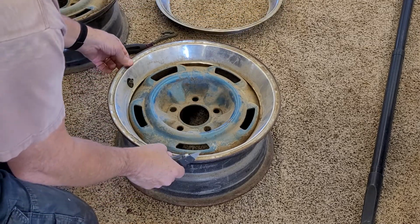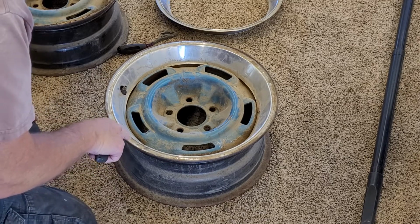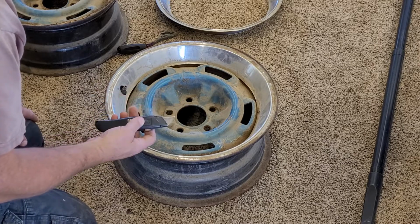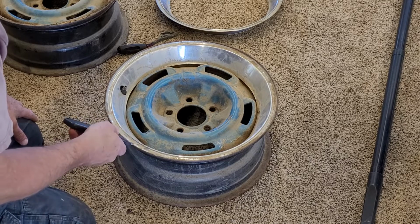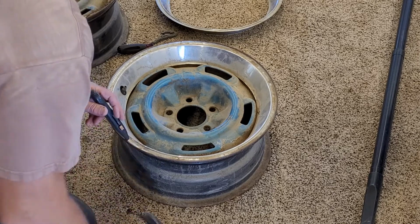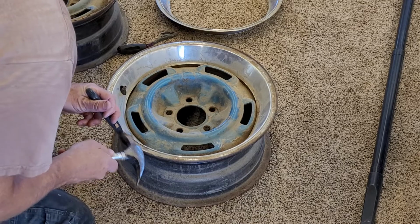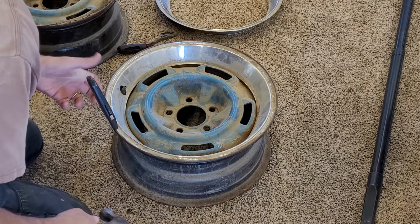So I think I've learned a couple things. First thing you want to do is look and find the easiest place to get in under the trim ring. I'm using a box cutter. When I did the first one, I actually broke a couple tips off working it around, but there's a nice place for me to get this in right here. And then I'm going to use the tip, just gently knock it around, and it's starting to come out.